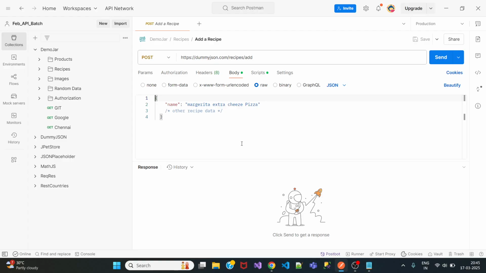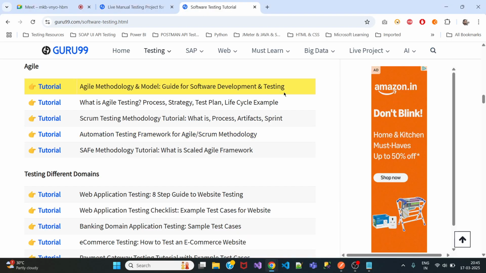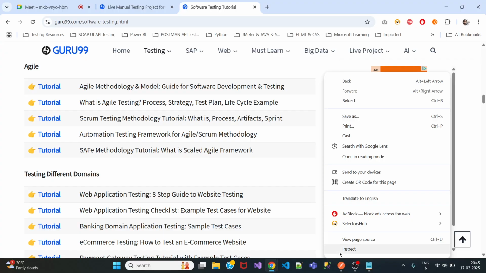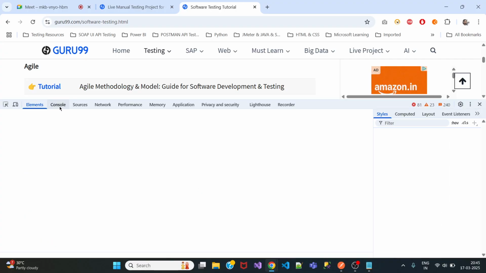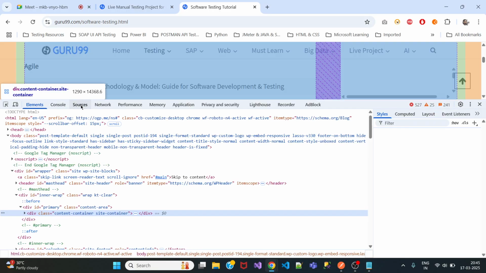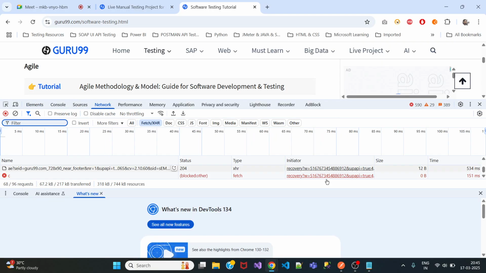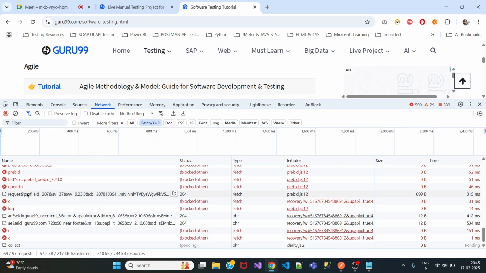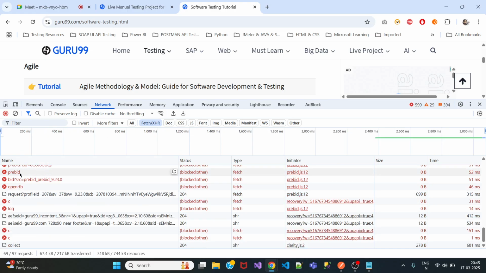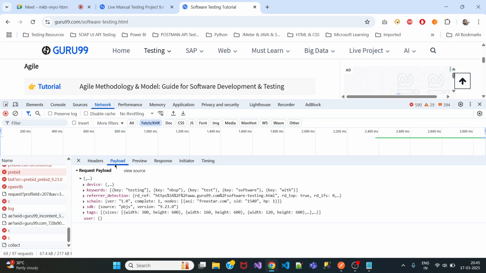When I click on anything and inspect and see the APIs, I go to the payload. In the payload, they have the body also. Once I do it, I will come with it tomorrow.